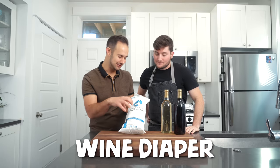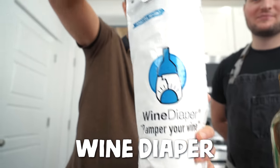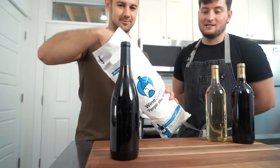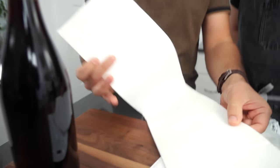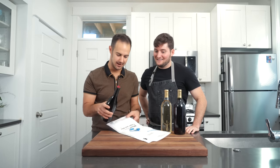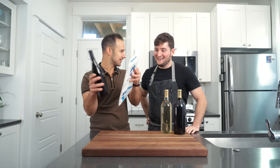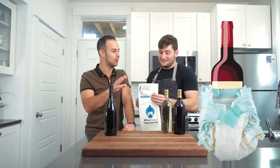It's called a wine diaper. It has a lining in there and also a cushioning. So you travel with the bottle of wine in here. If it breaks, it absorbs a whole bottle of wine, so you don't have to worry about this. You bring a bunch of these on your trip. They're getting free advertising today. You put these in here, and you're good. It's literally a wine diaper. So if it breaks, it won't get on all your stuff.